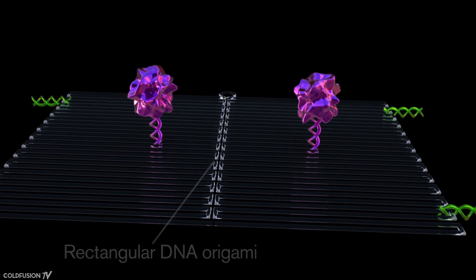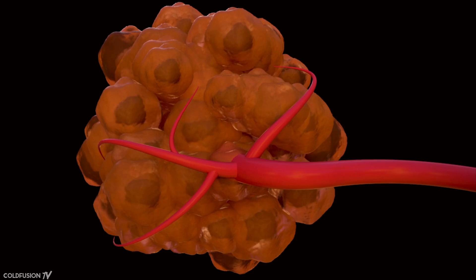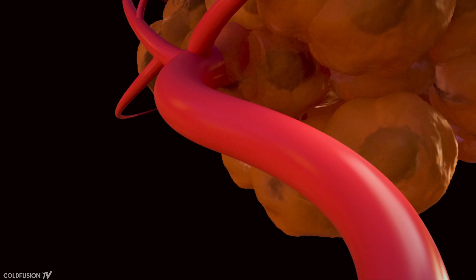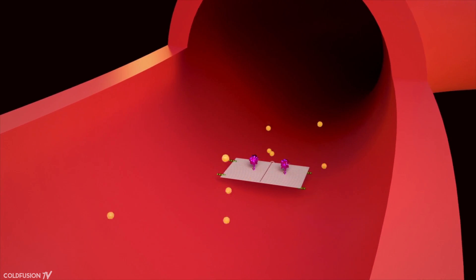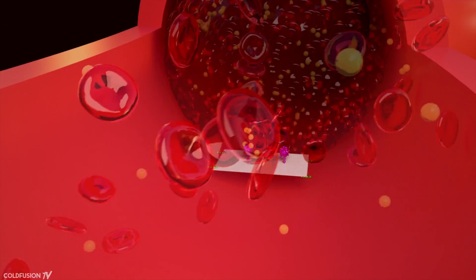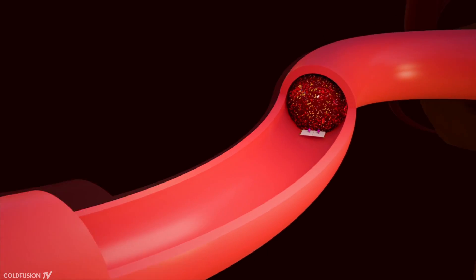An average of four thrombin molecules were attached to a flat DNA scaffold, then the flat sheet was folded into a hollow tube and injected via IV into a mouse. The nanobots travelled through the bloodstream, homing in on the tumours. The key was a special homing device that specifically targets a protein found in large amounts on tumour cell surfaces — a protein not found on healthy cells. The result is a DNA device that seeks out tumour blood vessels and releases its blood clotting cargo right into the heart of the tumour, killing it.